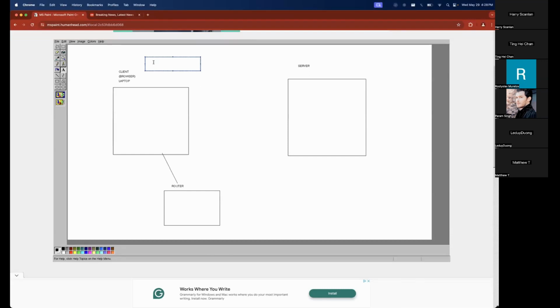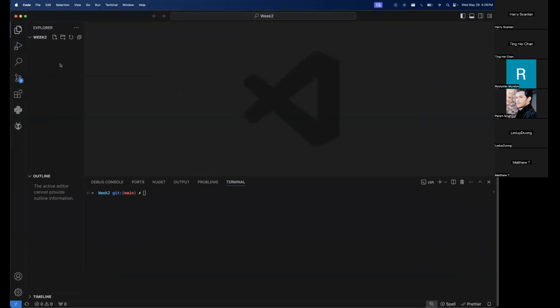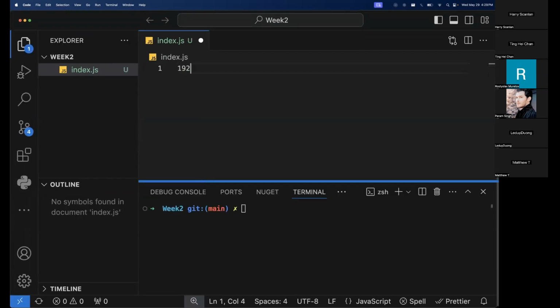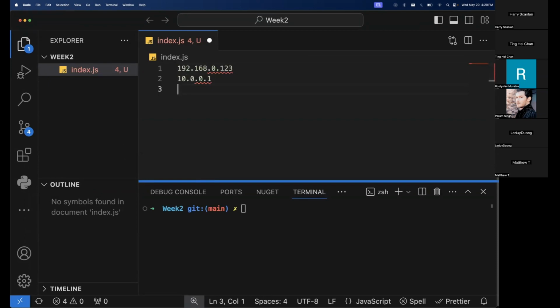Speaking of local, typically when you connect to a network, you should see some addresses that look like this: 192.168 dot whatever, 10.0.0.1, 127.0.0.1.